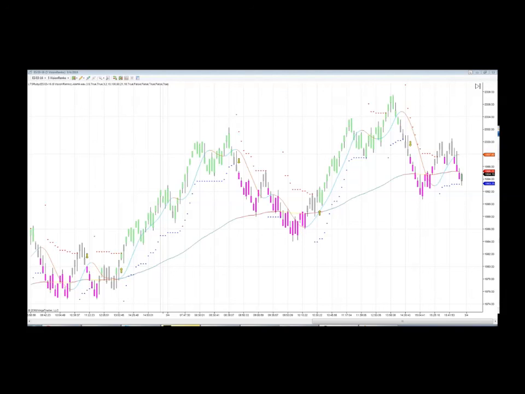Again, the system is sort of all-encompassing. It works in virtually every market, every time frame, and every style of trading. Whether you're a day trader, a scalper, swing trader, or a long-term trend trader, you'll find features and components of the Ruby system that will aid you in your trading.